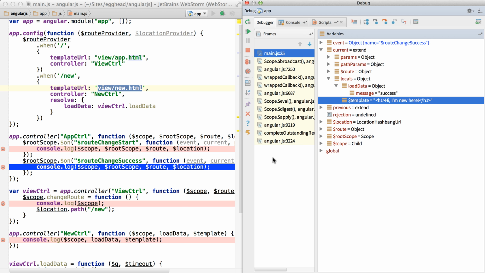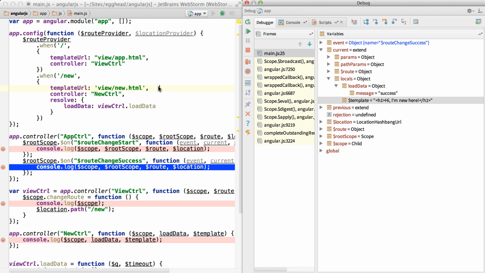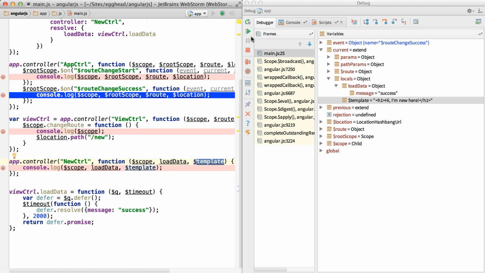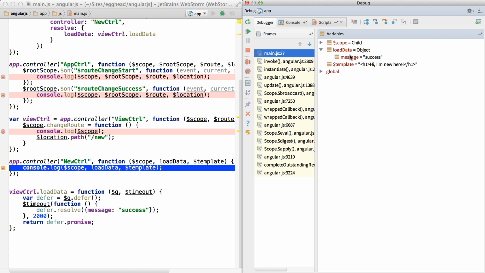But if you look back at here, you can see that the template hasn't rendered yet, and that everything hasn't been fired up and changed visually. You're at a point before that happens, but the route has successfully changed, so it's prepared to do what it does next, which is create all this stuff. You can see we're going to inject load data and template. If I run this again, you can see that load data is ready because it was done on that locals, and the template is ready if you wanted to see that for any reason.